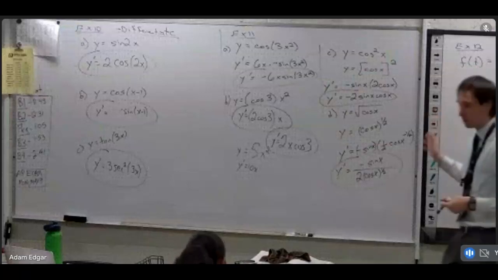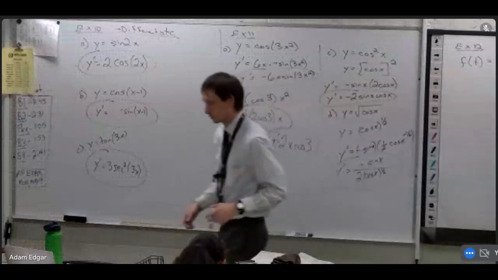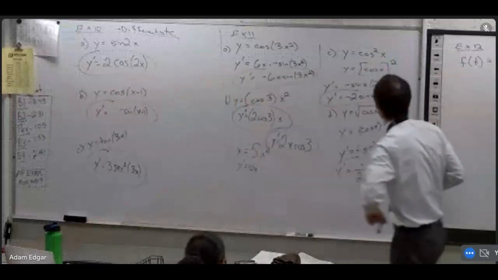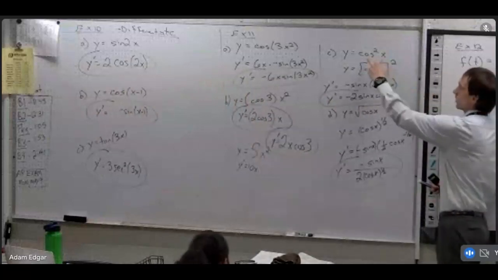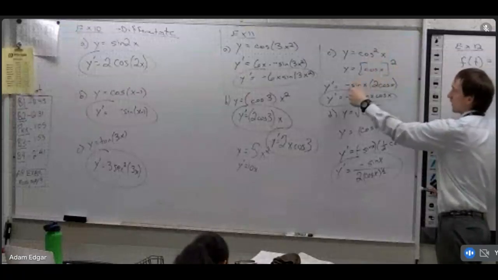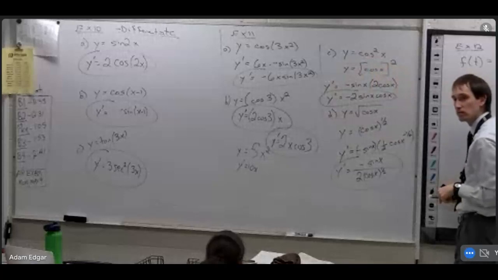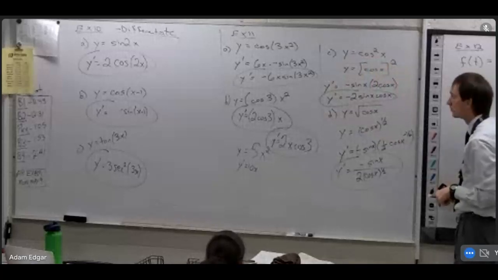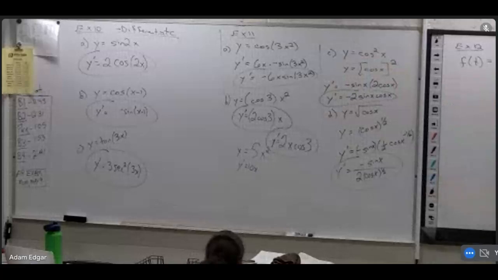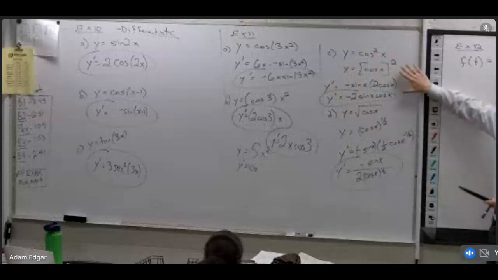So examples 10 and 11. Any comments? Could you repeat this for example 11? Example 11, part C. So at the beginning, rewriting it so it's more clear what's in and what's out. And then the derivative of the inside is negative sine x. And then the derivative of the outside is 2 times the inside to the first. Okay? Laura? Would I have to rewrite the line? No, you can leave it like this. Awkward is okay. There's nothing like morally wrong with awkward.